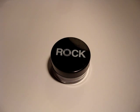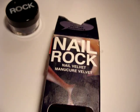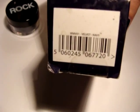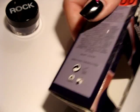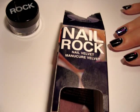Hi everyone, today is going to be a first impression on something that I have been really curious about more lately than normal, and that is the velvet manicures. I picked this up at Walmart. It's the Nail Rock Nail Velvet Manicure Set, and this one comes in the color navy. And I've been curious about this kind of a manicure for a long time.